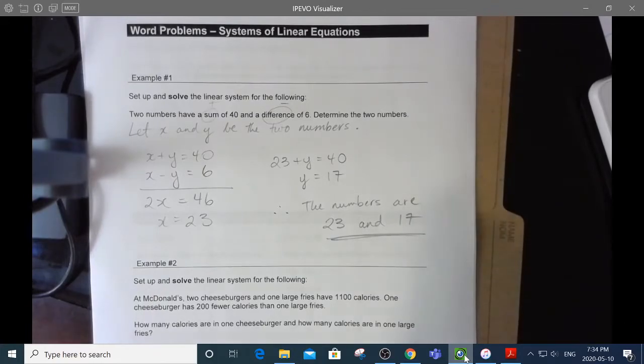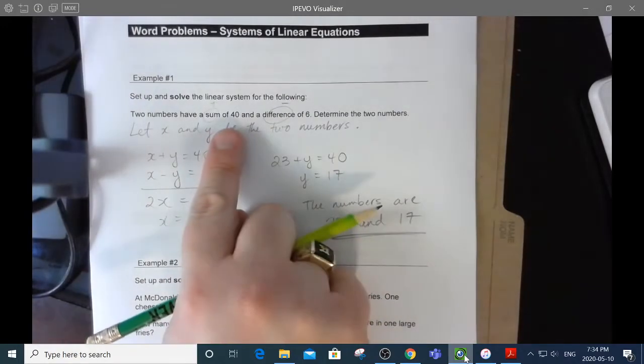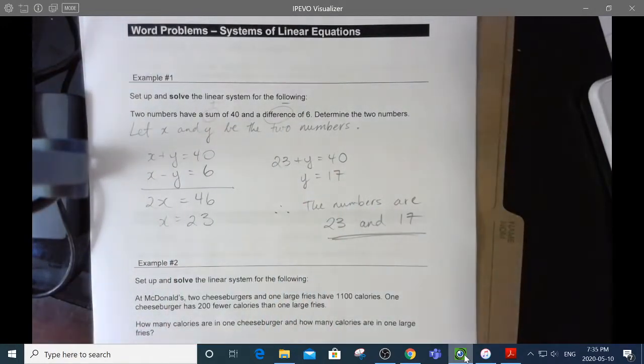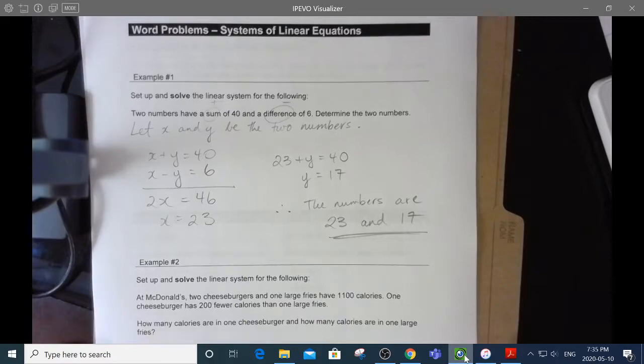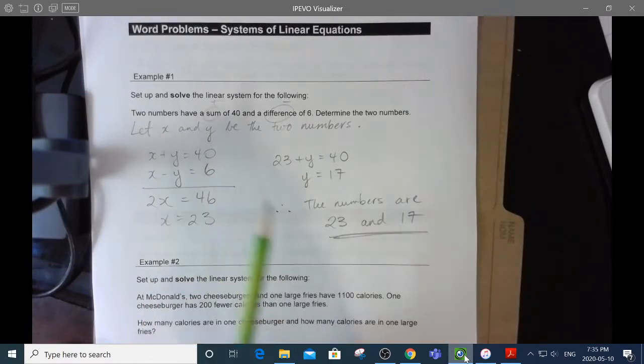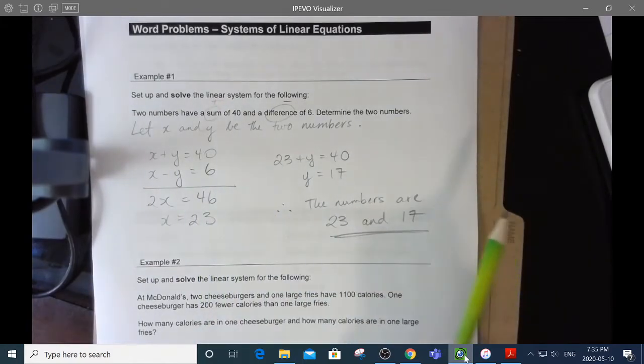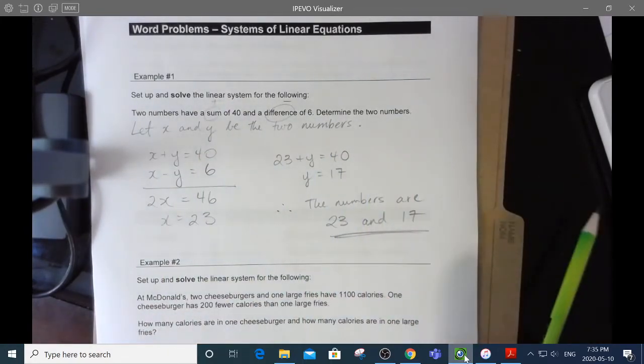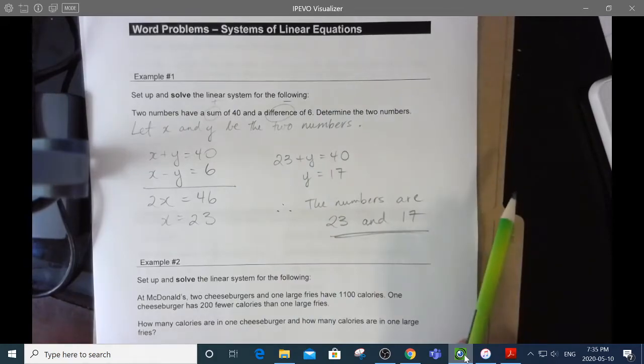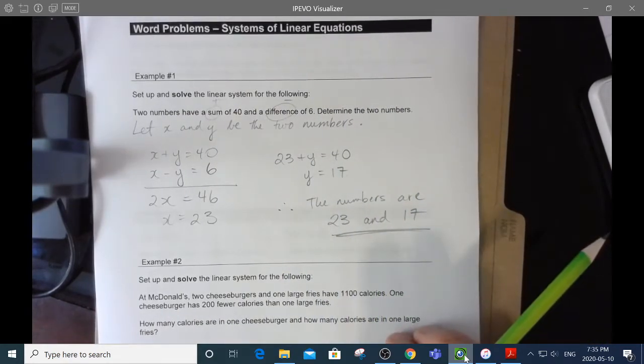Word problems can't just be a bunch of work or just an answer. And no, you can't go, oh, I could have figured out that it was 23 and 17 just by guessing and checking. Guess what that's going to get you on the test if you do that? A big fat 0. Because we are trying to test that you can think algebraically. I could care less what the solution to this problem is. I could care less what these two numbers are. I want to see that you can think algebraically. That's what we're going for here.